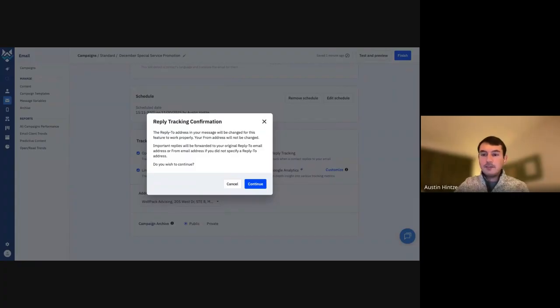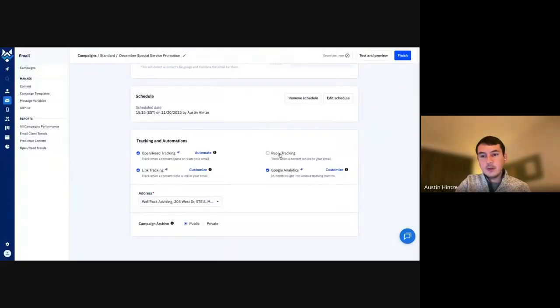So you may run into an issue where somebody goes to reply to the email, but then they see that really long email address and think, well, I'm just replying to a system, not a person, and they may potentially decide not to reply to that email. You're going to know when somebody replies because you're going to get the reply to your email inbox. So unless you really have a specific reason to want to track that statistic within the CRM, we usually recommend you leave that off.